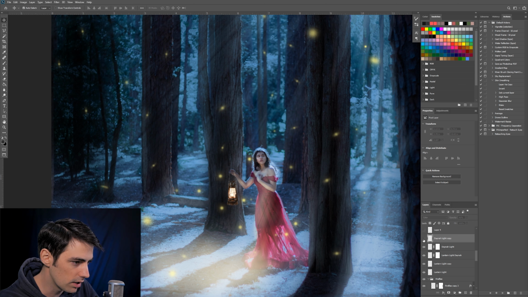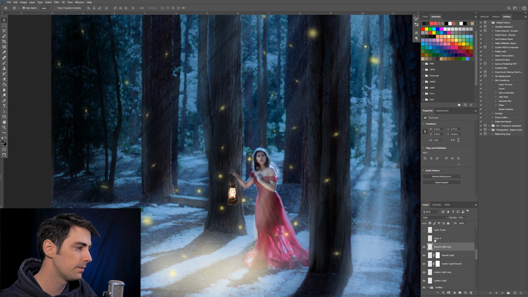I'm not sure if you can really see that making much difference. Again, some of these changes are super subtle, so subtle that you really can't even see what's happening. Then we've got some hard light. I remember what this one is. Yeah, so this is more like a sharp light being cast from the lantern that I painted in.